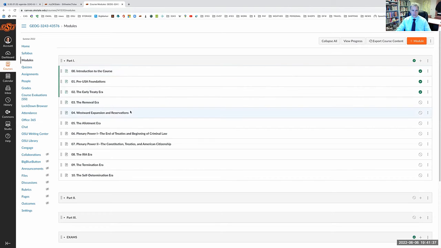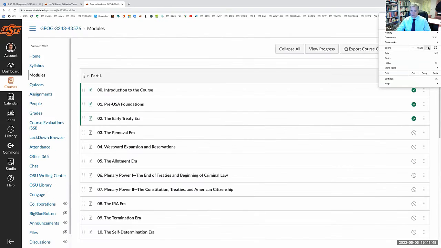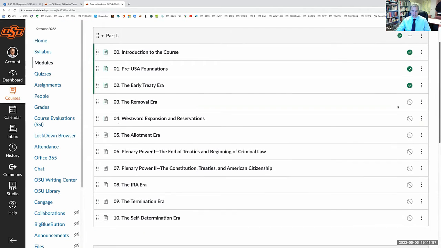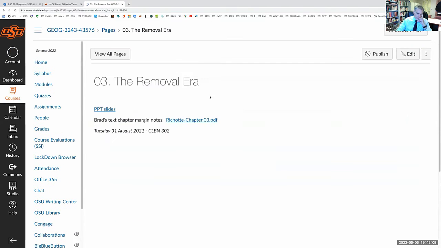But here are the various parts. Can you all see that? Is that big enough? Okay. For example, maximize just a little bit. Okay, so here's the first part, the first 10 lessons. These are lessons under here, introduction to the chords, etc. Let's see, some of these I haven't messed with yet.